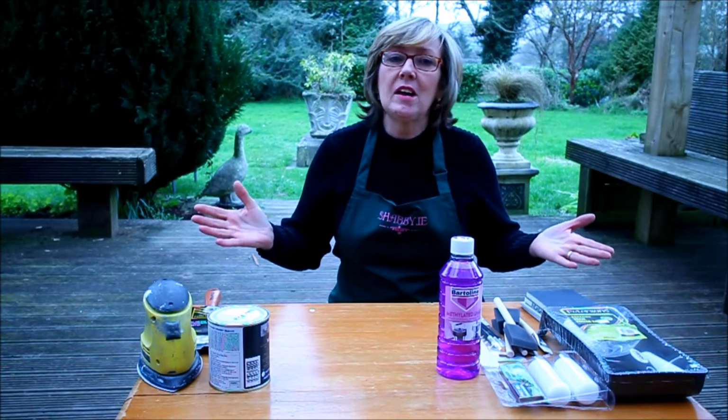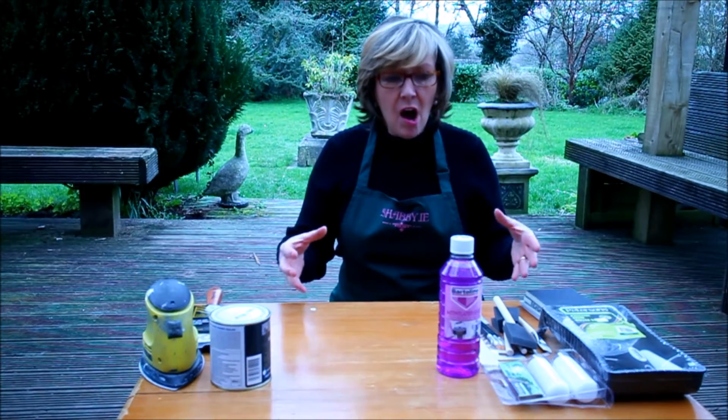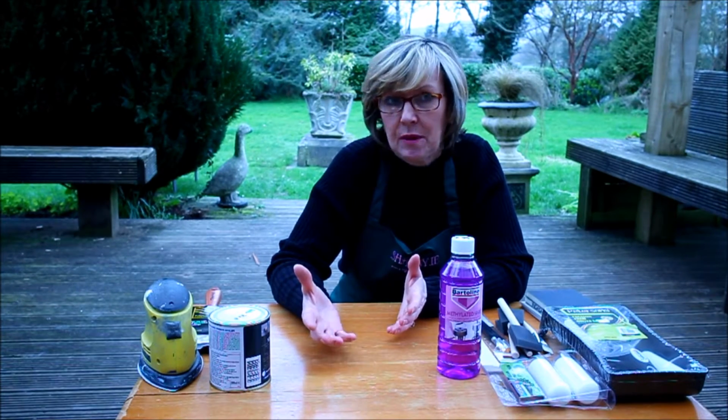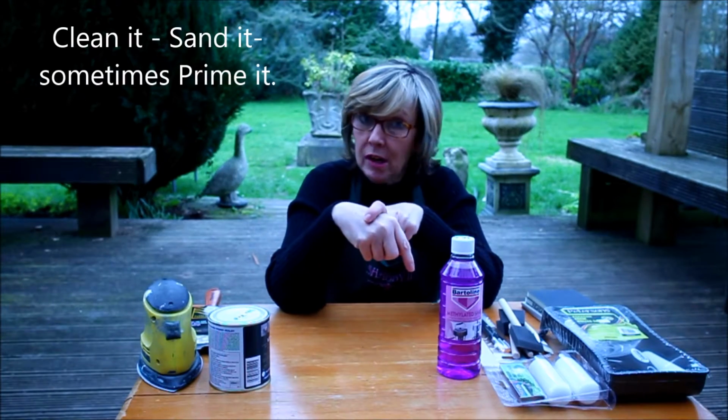Okay, let's talk about what we need to start. I always tell my upcyclists to gather themselves up an upcycling box of the basic things that they will use all the time. And then no matter where they are, they always have this with them. So the things we need to do on every piece, we need to clean it, we need to sand it, and sometimes we need to prime it.